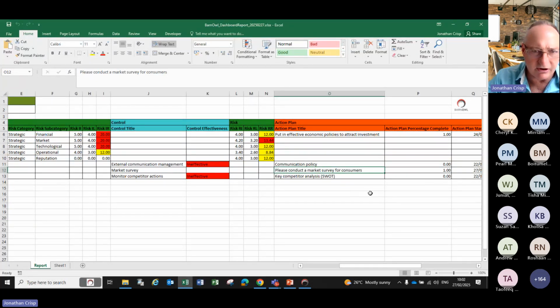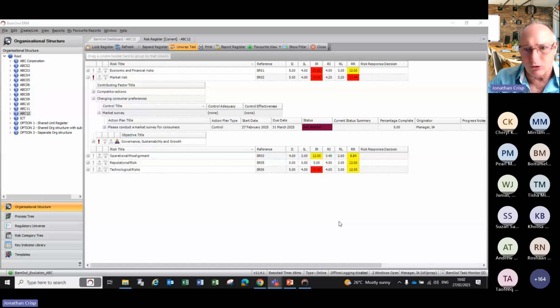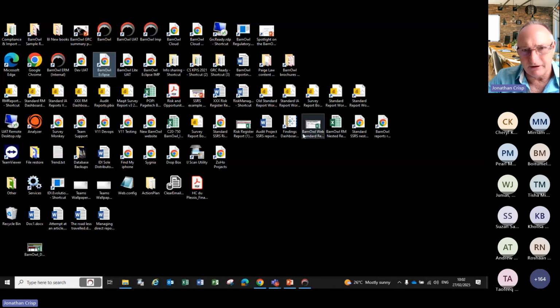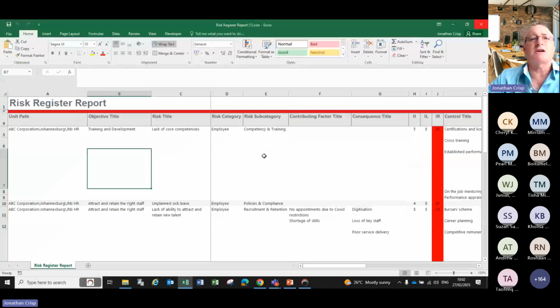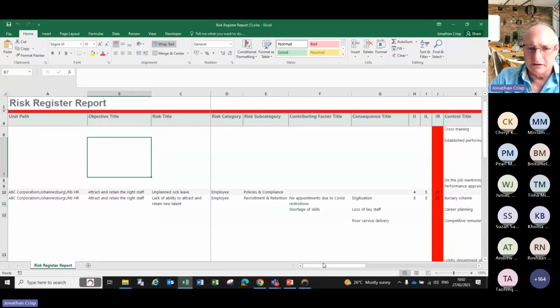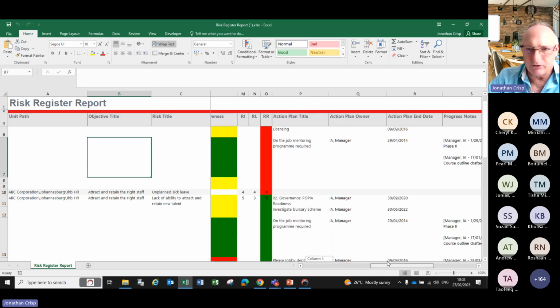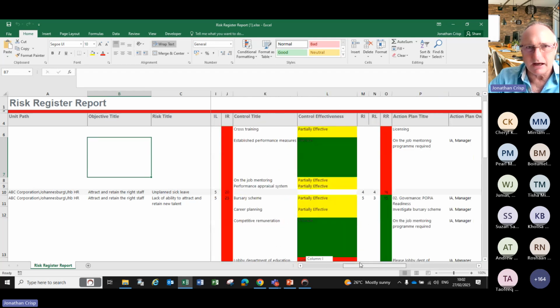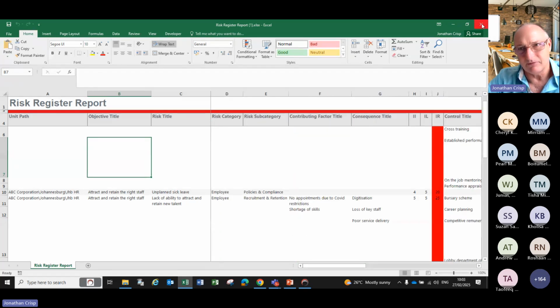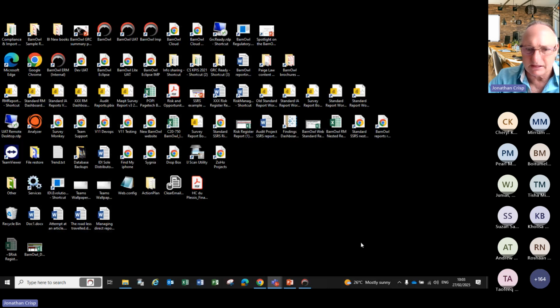But it's when you synchronize the results back to BarnOwl that you then have access to absolutely all the reports. Here is an example, just to give you an idea, of a standard SSRS report. So if you wanted a report that was highly customized, this is an example of one that is highly customized, or it's a standard one, but it can be customized for customers.